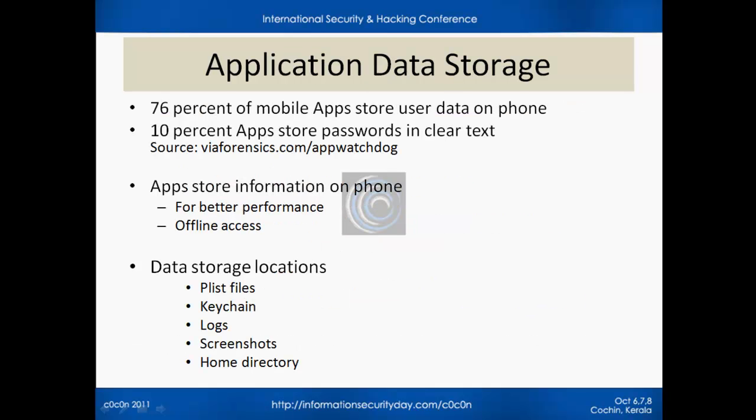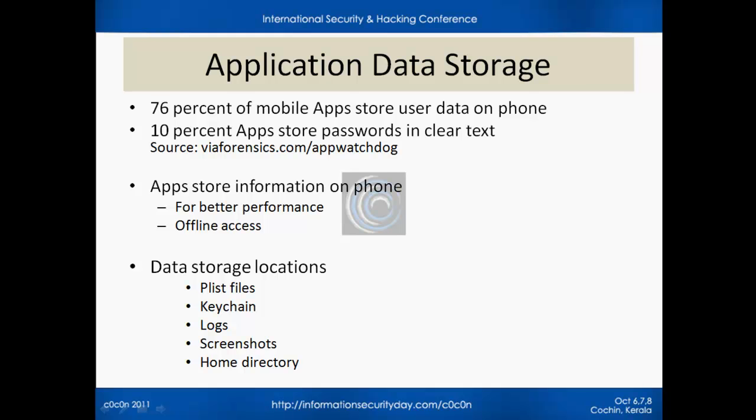Application data storage, one of the biggest security issues in mobile applications. Recent surveys conducted by viaForensics revealed that 76% of mobile applications are storing information on the device, and 10% of them are storing plain text passwords on the device. Mobile applications store information on the device mainly for two purposes. One is for better performance and another reason is for offline access.